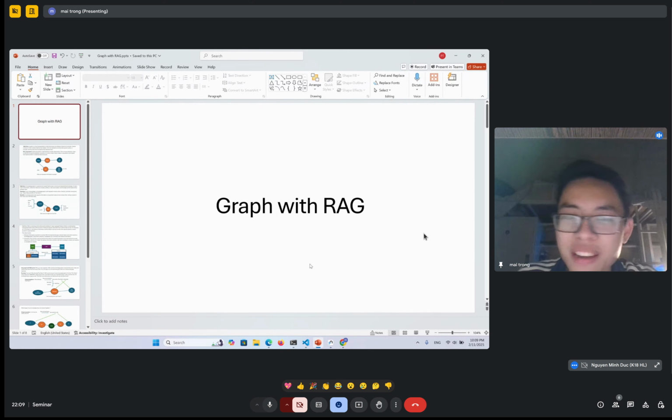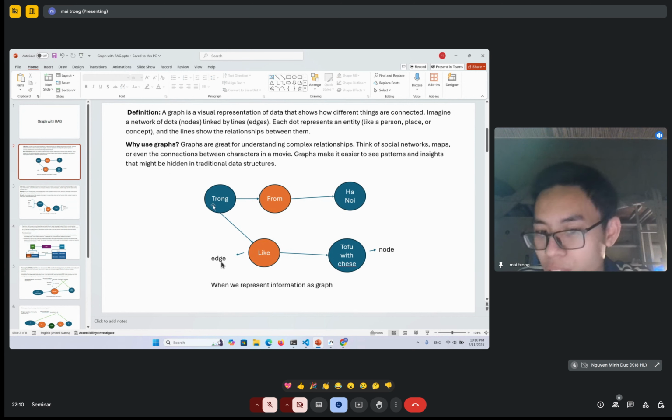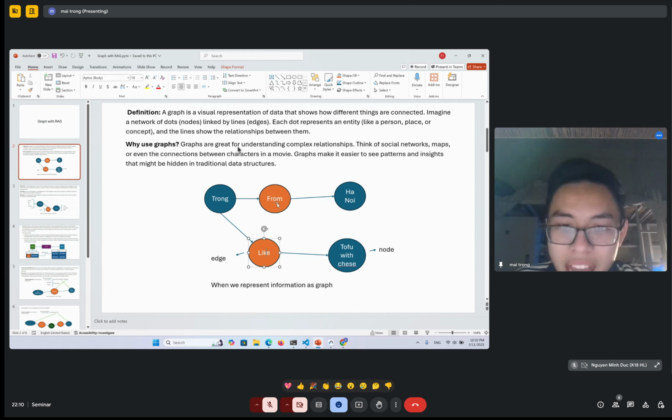So you all know graph when you learn computer science, right? It's nodes and edges connected together, and the node can be anything. For example, I have here this is a node and this is an edge. I name it. You can consider the line as a weight on the edge between nodes. So here I have an example. This is a graph, and the next definition will be a little bit more complicated: knowledge graph.